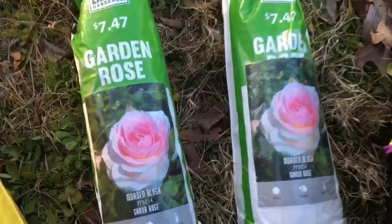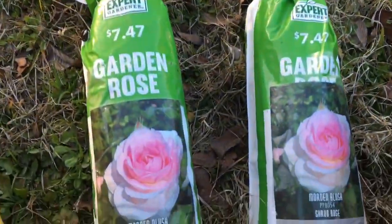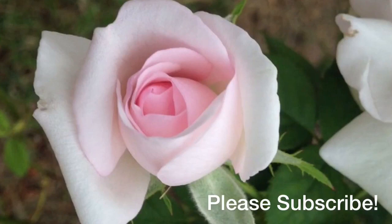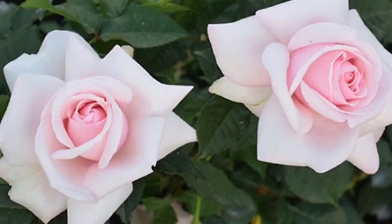Today we picked up some beautiful roses. These are Meredith hybrid tea roses in the bush variety and we got these at Walmart. I cannot tell you enough how much I love the Walmart roses. They used to only be $5.99 but they went up in price a little bit. Every rose bush I have ever gotten from there has been gorgeous, and those purple roses that you guys love so much — they're like a pale purple — I also got those at Walmart a couple years ago.